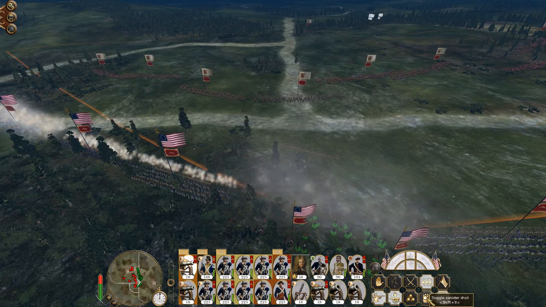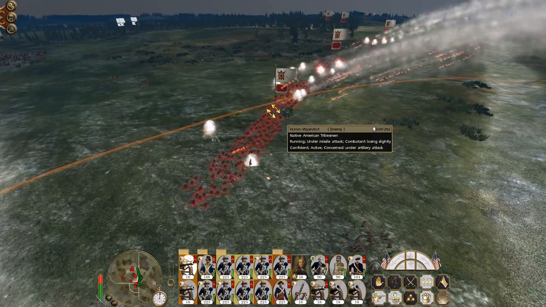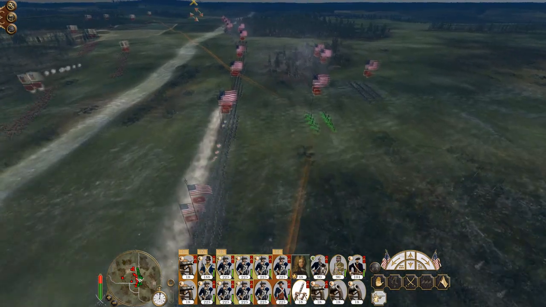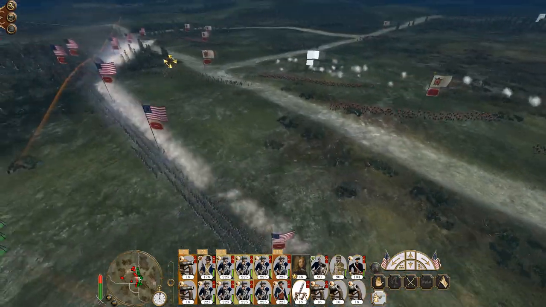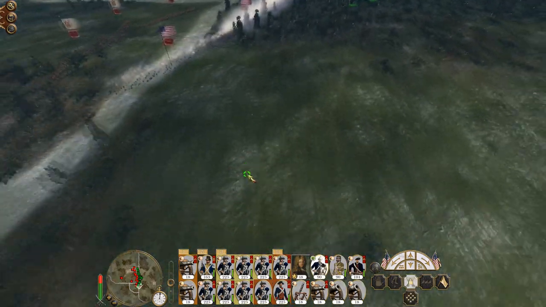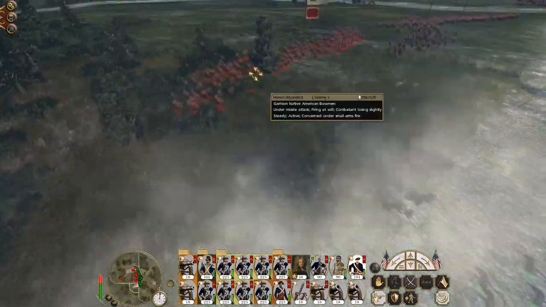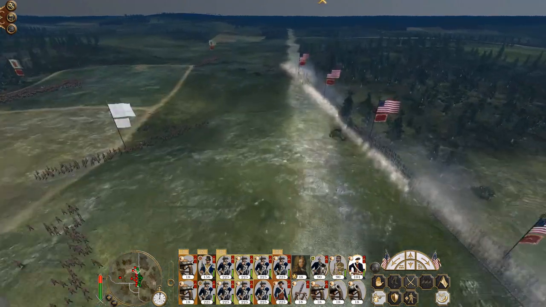Okay, let's just switch to canister. Close range rocket fire. Use my rockets to snipe at the chief's bodyguard. Nope, don't stay where you are. Don't go crazy. Okay. Massed bows on this flank. Yep, they're all falling back.